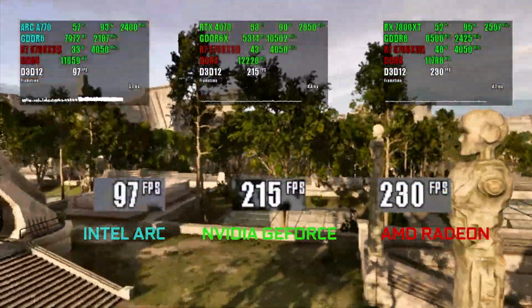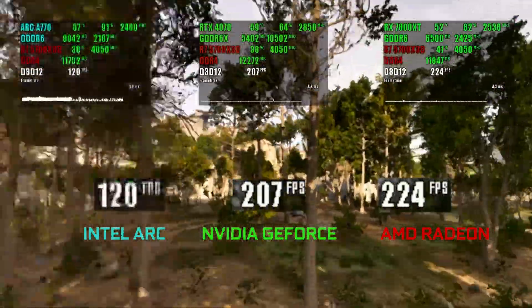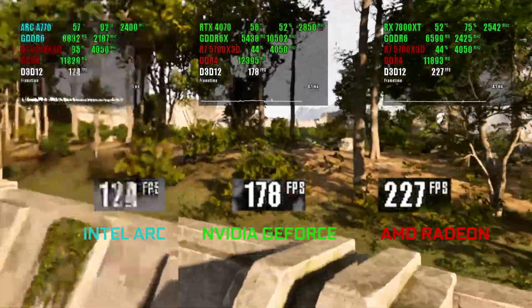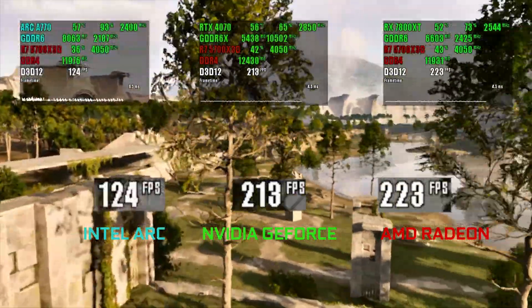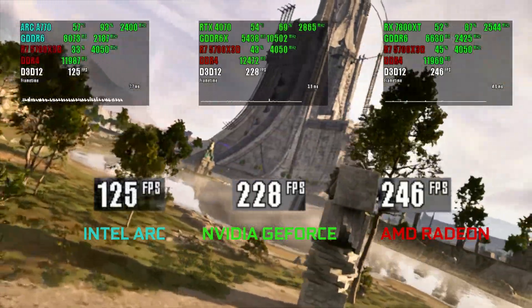The difference between AMD and Nvidia cards is more than obvious in Talos Principle 2, in favor of AMD. Looks like AMD is doing a slightly better job in this aspect with newer and more advanced games, but worse with older. Intel Arc is just having fun, so let's leave it alone.